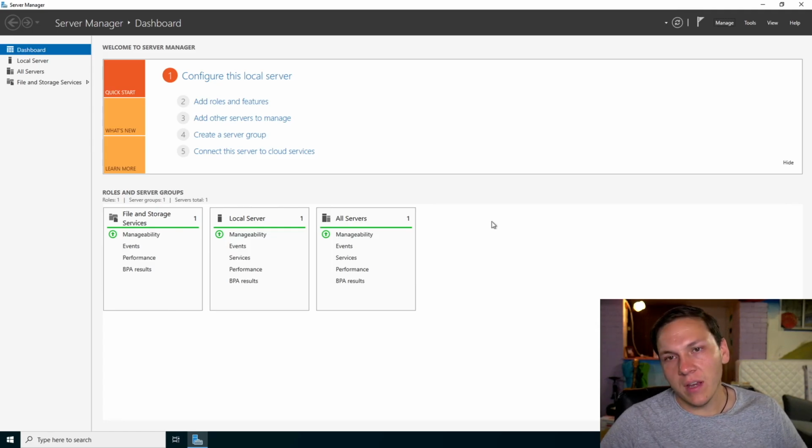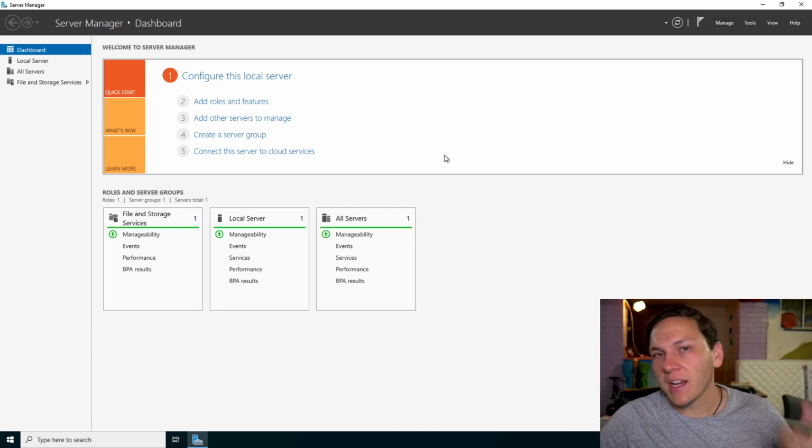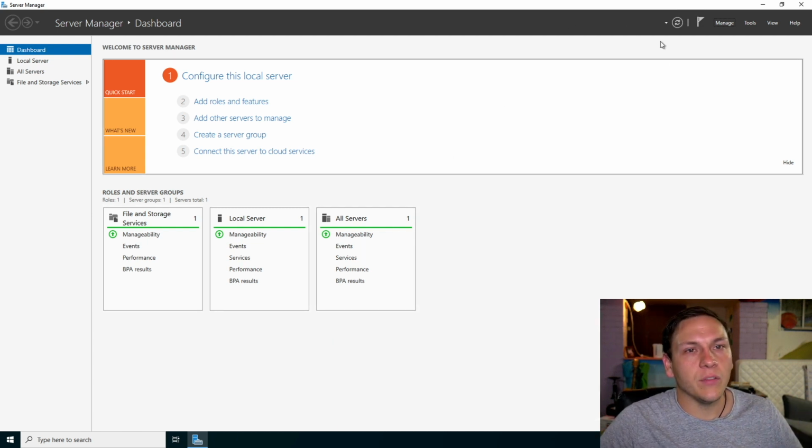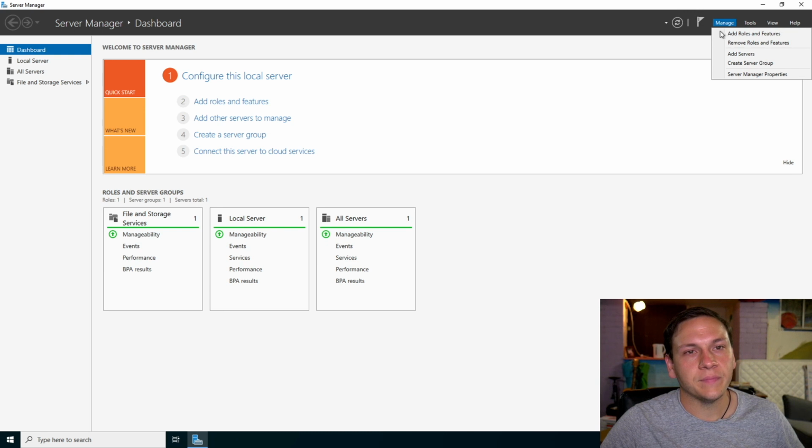So generally when you first sign in, it will take a little bit to open up this server manager, but because I was signed in before, it's already loaded, it's already turned on, and it's ready to go. So now to begin the process of installing Active Directory and then configuring it for our users. So we'll go up to here and manage. We'll go add roles and features.